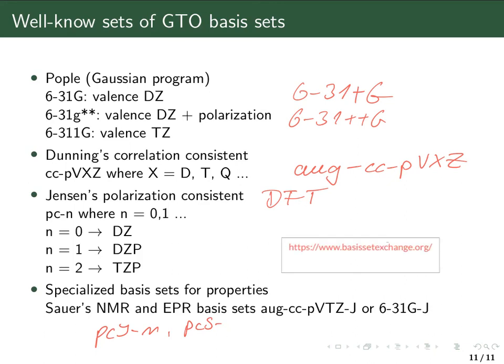Many of these basis sets are included in modern quantum chemical programs, but if you can't find any of those basis sets in the program you're using, you could also have a look at this web page where you find a periodic table and from which you can download many of these basis sets.